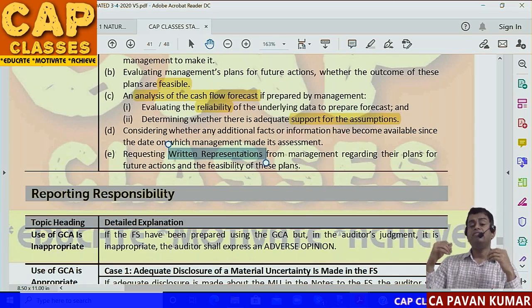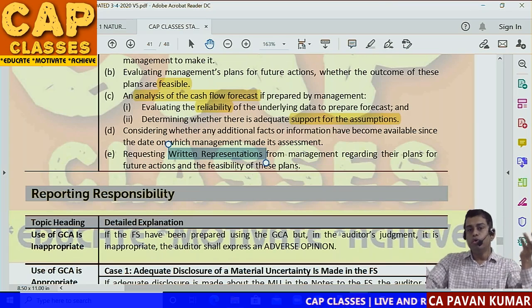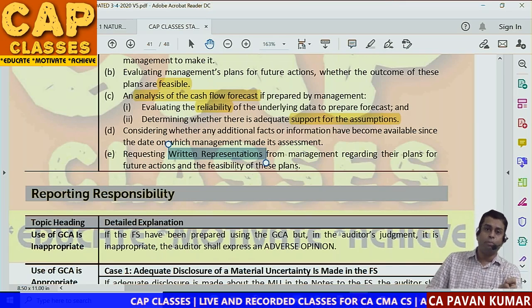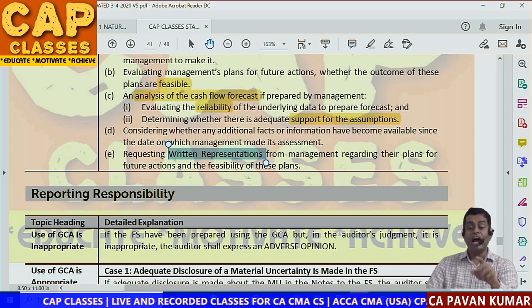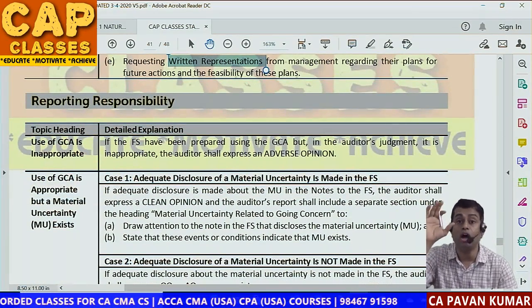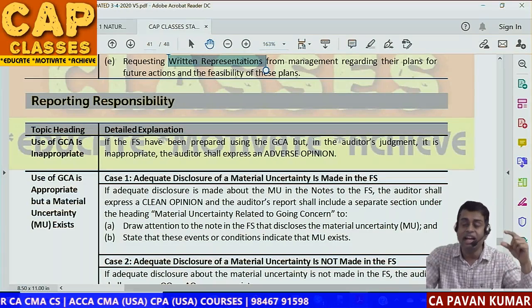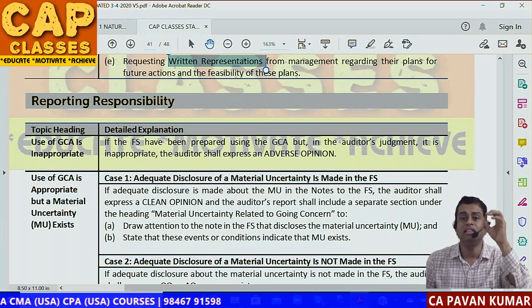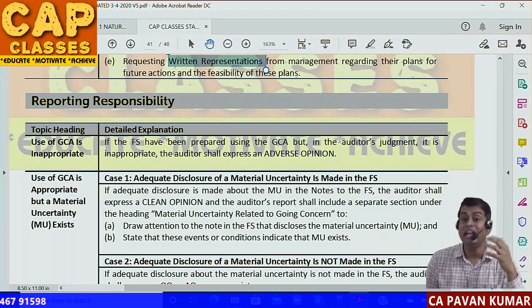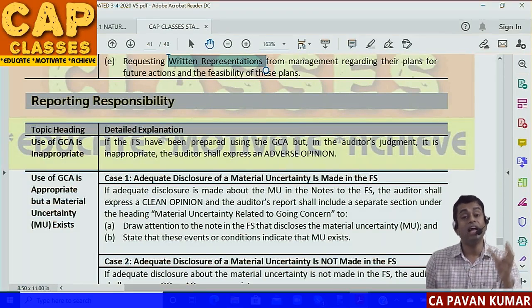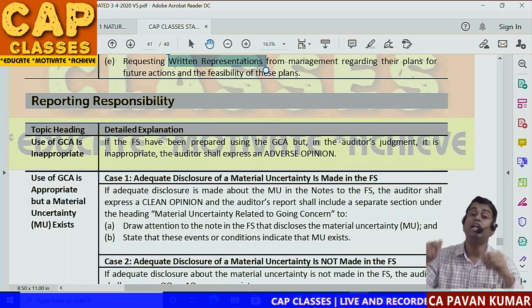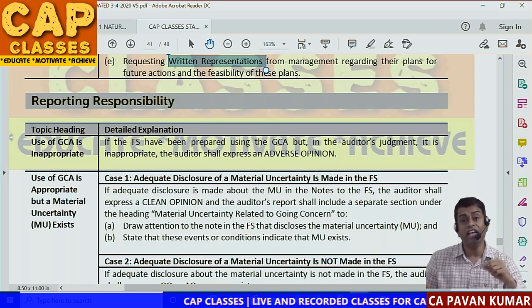Simple. If there is no problem to going concern assumption, I don't need to do anything. If there is a problem to going concern assumption, and management disclosed it properly, still I don't need to do anything, but I will include one para in my audit report: significant doubt on going concern assumption. I will put one side heading in my audit report and I say the entity has some indicator. It is a problem. It reflects that the entity's going concern ability is endangered. The management identified it. Financial statements are properly prepared and properly disclosed. I want to bring it to your notice through this para. So I give clean report.